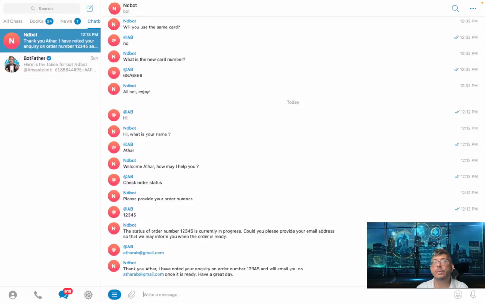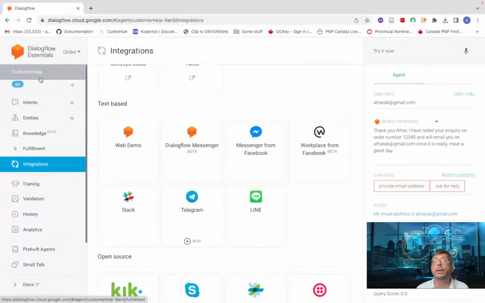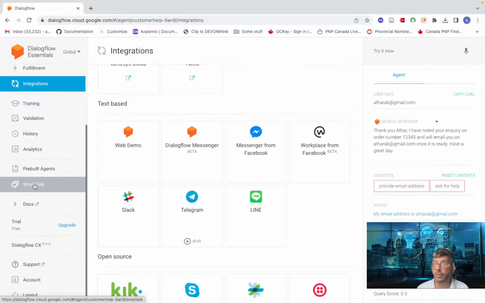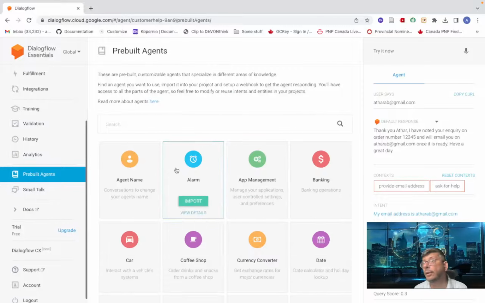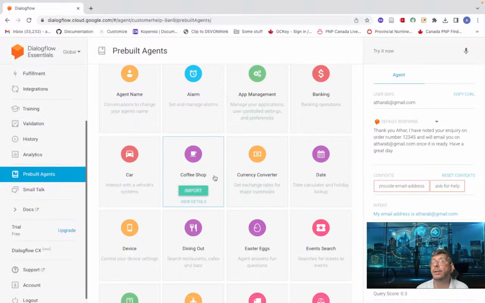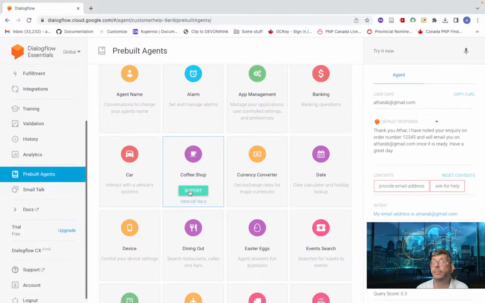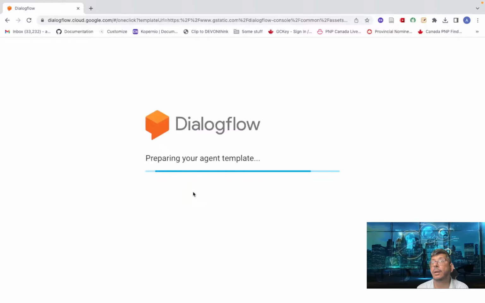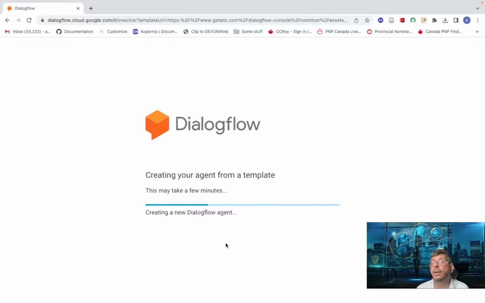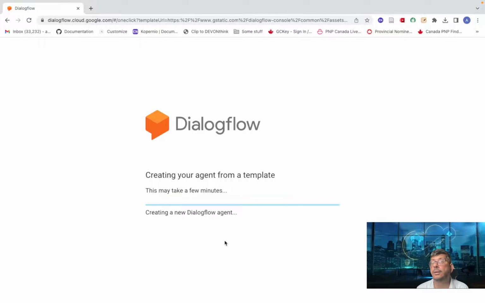So now I want to see one more thing. This is one of the bots. So what you can actually do is you can have small talk if you wanted to. Plus, you have an option of creating all these automatically. So for example, if we just import the coffee shop one, I'm going to use an existing agent.